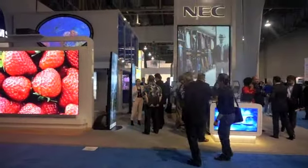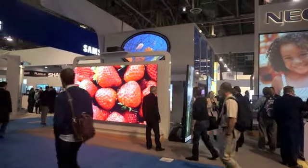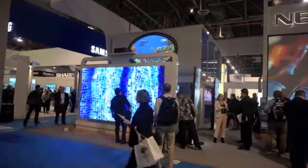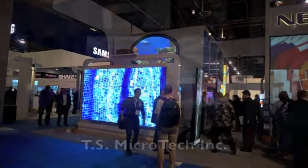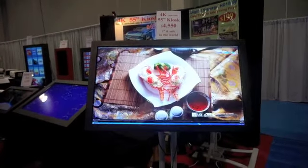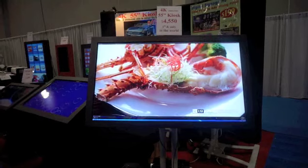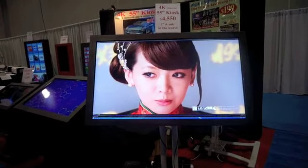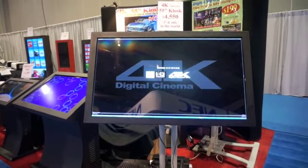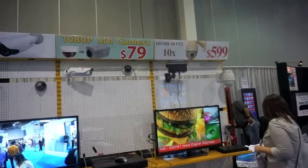Interesting. What's neat about this show are all the signs that are part of the exhibits. As you can see way up at the top there are some fish in a fake aquarium. You wouldn't have to feed them, you wouldn't have to clean the aquarium, you could just show the pictures. Well, a gentleman helped me with this display. This screen is absolutely gorgeous. And he said there are 4 times as many pixels as in high definition. This is 4K. And up close, this is just spectacular. The cost, they say, for a 55-inch kiosk, $4,550.